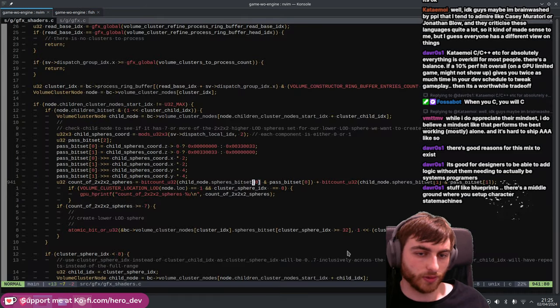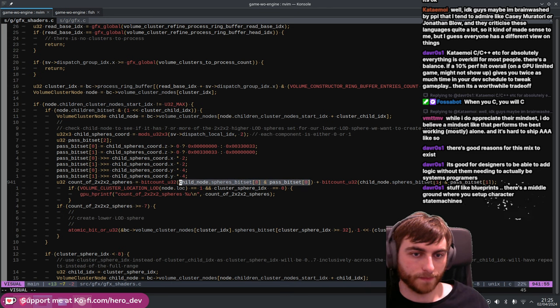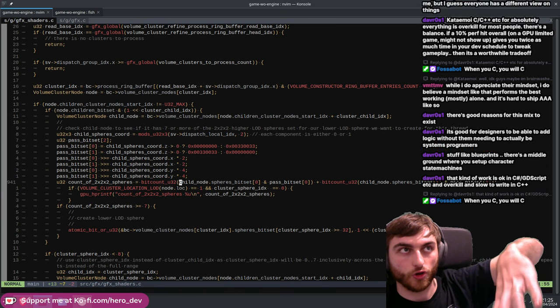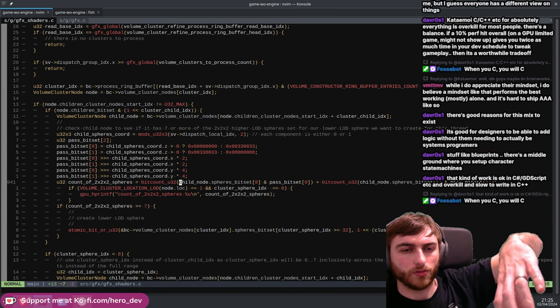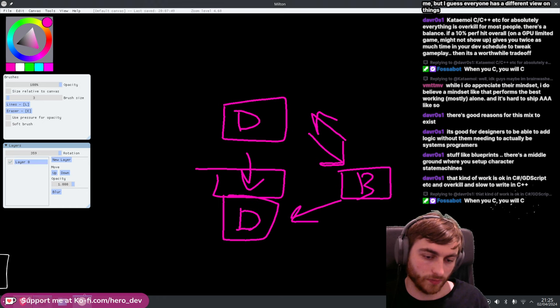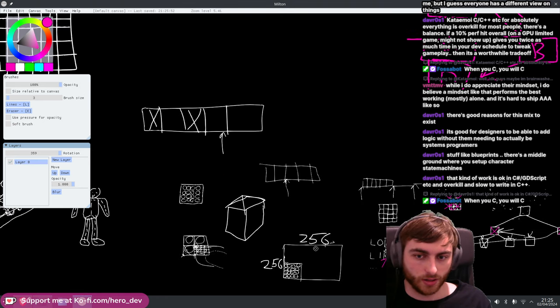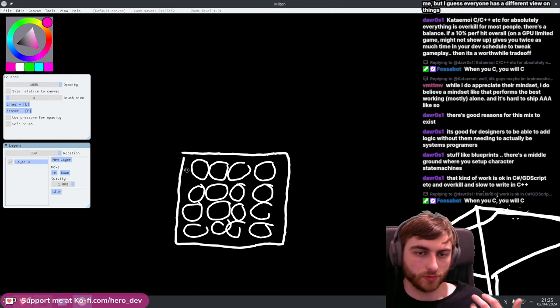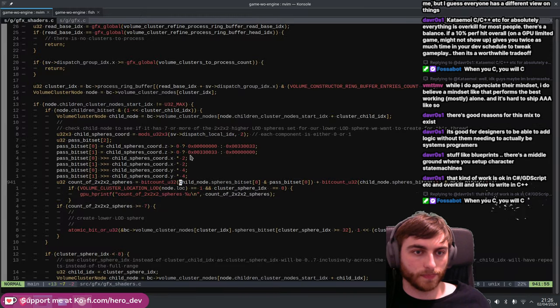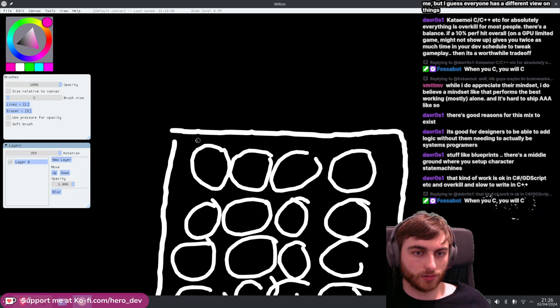So why are we getting zero? Let's see the inputs. So we're trying to find a 2x2x2 set of spheres in the child node. So this would be an LOD2. And we're finding the 2x2x2 that represent this single sphere basically, right? So imagine, let's see more visually, you have your 4x4x4 set of spheres. That's a cluster. You've got this sphere here. You're trying to see if there's a lower LOD.